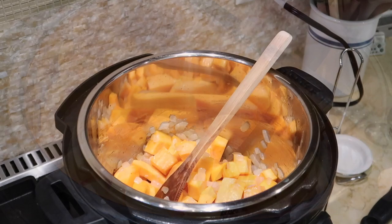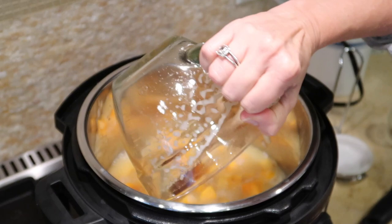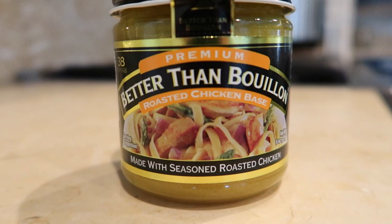You can use 4 cups of either vegetable or chicken broth in this recipe. I'm using a chicken stock concentrate. It's called Better Than Bouillon Roasted Chicken Base. I really love this brand.